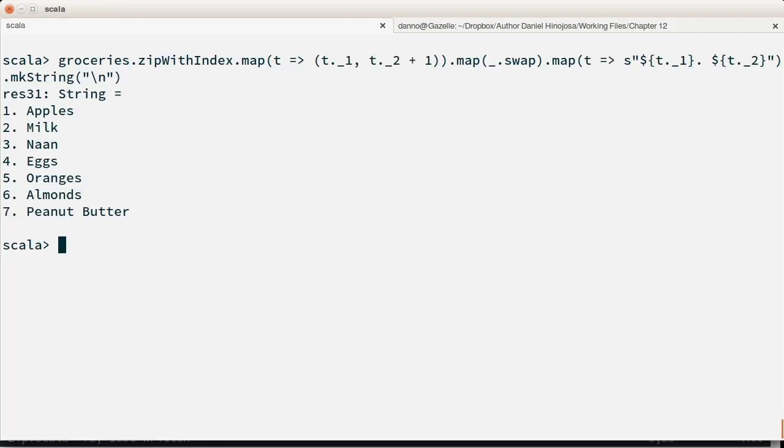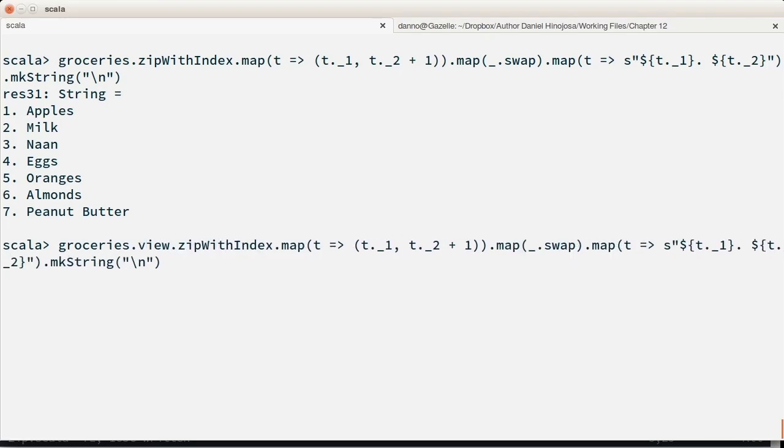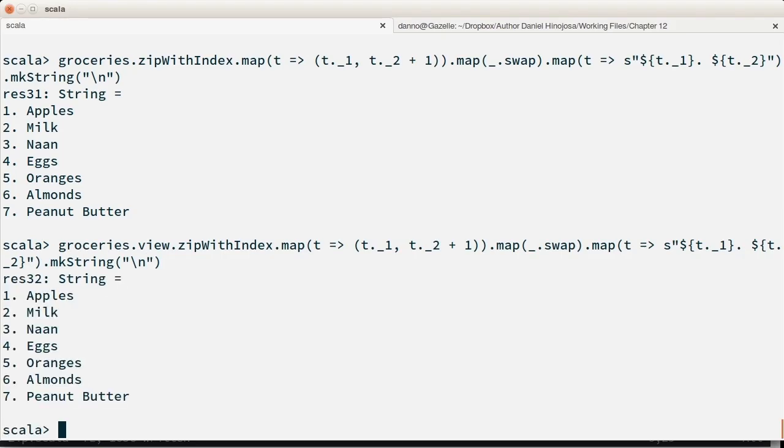That looks really nice. Now, one of the things that you could do is place in view. And what view is going to do is that it's not going to do any of these operations until you make a reduction. Remember when we talked about reduce and mkString as being a reduction? Well, this is the reduction part right here. That's what a view will do. That will make the rest of this lazy, so we can put as many calculations as we want, and then we'll get whatever it is we need from it.